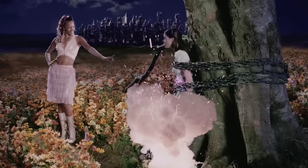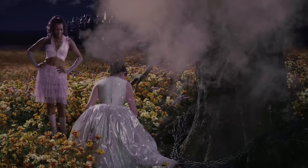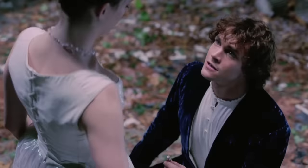Unlike other renditions of Cinderella, Ella does not go to the ball willingly. She is forced to go by the film's villain in order to have her murder Prince Char. She's magicked into the gown despite her protests by her fairy godmother, Lucinda, and the dress seems to be closer in line with the fairy's personal style than Ella's. The dress consists of a white bodice that laces in the back and a bell-shaped ballgown skirt. While the base is white, there appears to be an iridescent overlay — most likely pearlized organza. The bodice also includes some iridescent detailing, and Ella wears her hair up with a colorless jeweled choker and earrings.